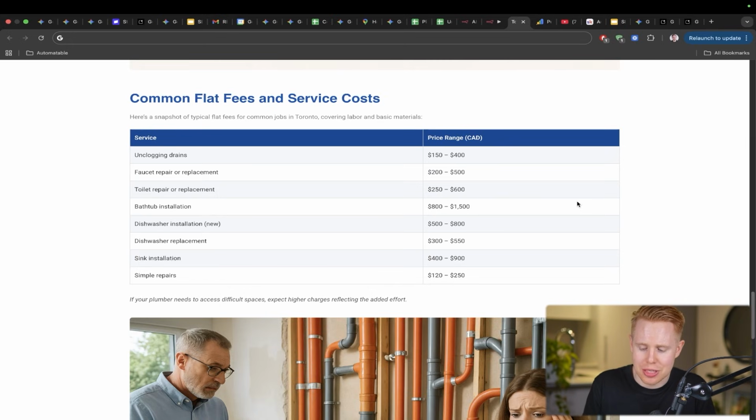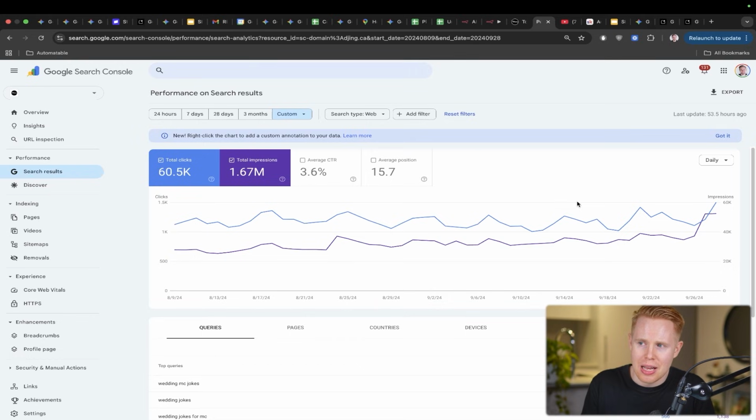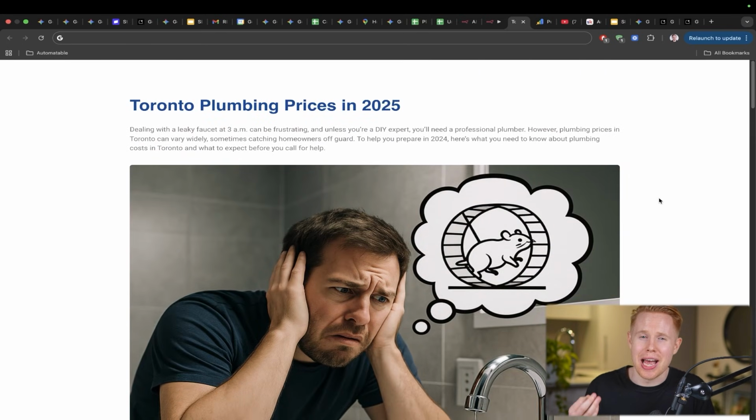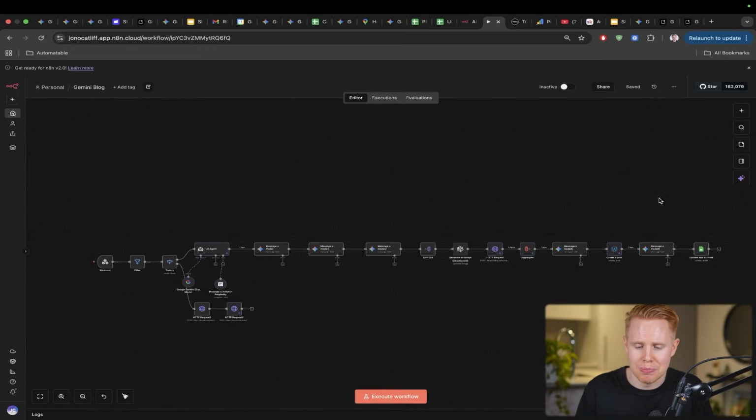And why this matters is because in my last business that I sold, I was able to use a system like this to scale up to 1,500 clicks every single day on Google through SEO, which resulted in dozens of leads every single month, which also resulted in tens of thousands of additional revenue every single month. And that's the kind of stuff that you can do using n8n and Gemini without you ever having to be present. All you do is build it once and run it forever. And so those are all the use cases in this particular video.